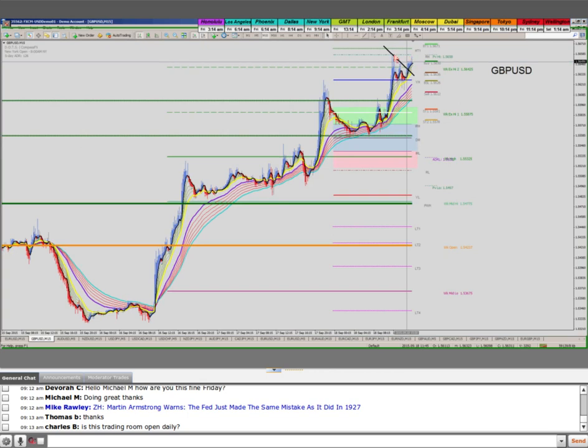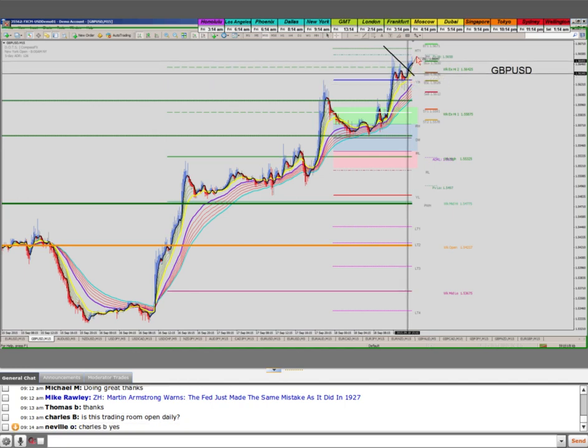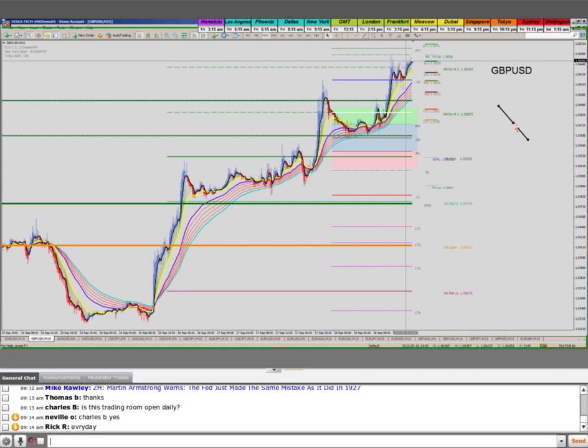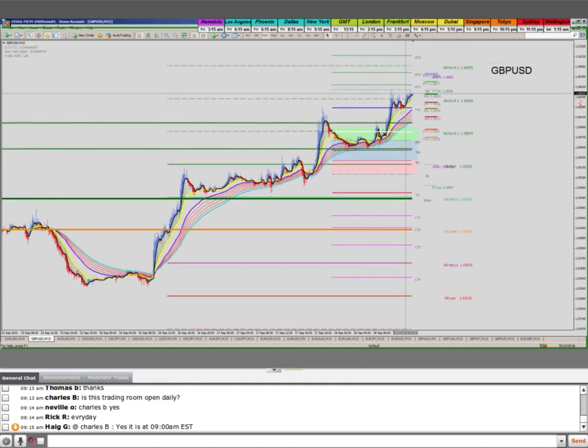The pound is sitting up pretty high. It's got a topping pattern here. Got a little bit of a lower high. I know some of y'all got in on this morning and picked up about 20 pips or so to the upside here, coming off of a bit of a J-hook scenario. You got these lower highs. Nice little push to the upside here, but kind of limited right now.